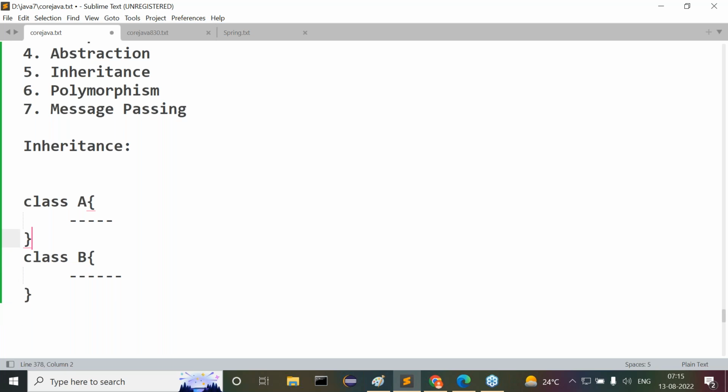Okay, fine. Now here, what exactly is the meaning of inheritance, I'm telling to you. Observe carefully. It is a relation between classes. What will this inheritance relation do is very clear.